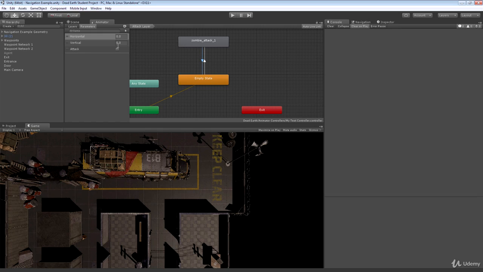But in the next lesson we're going to see how to take an animation state machine and get it to play nicely with a NavMesh agent component, because that's what we're going to want to do with our zombies. At the moment they would both be fighting for supremacy, because both systems want to update the transform of the game object with completely different ideas of where our character should be going. So that's going to be a lot of fun. No, it's not. It's one of my least favourite subjects, if I'm honest, but you might be looking forward to it. And if you are, that's good.